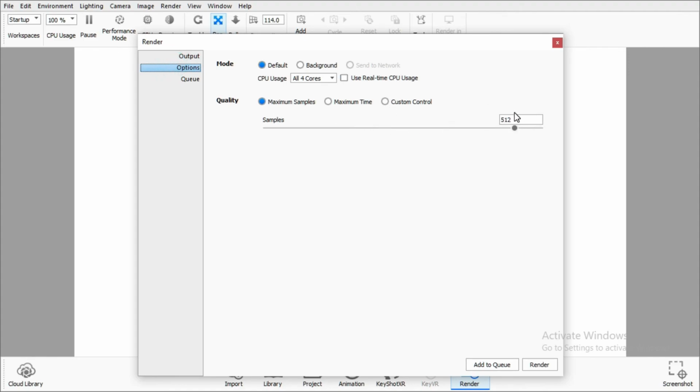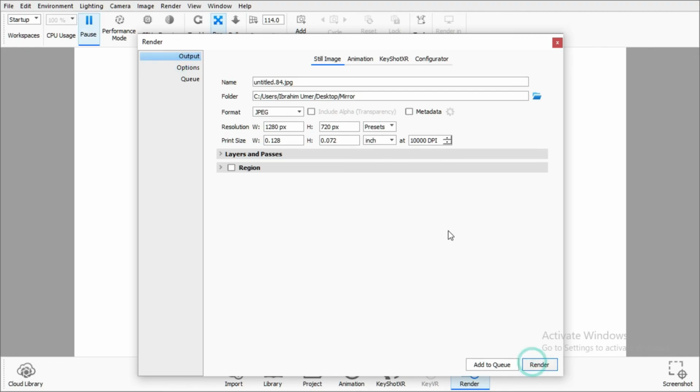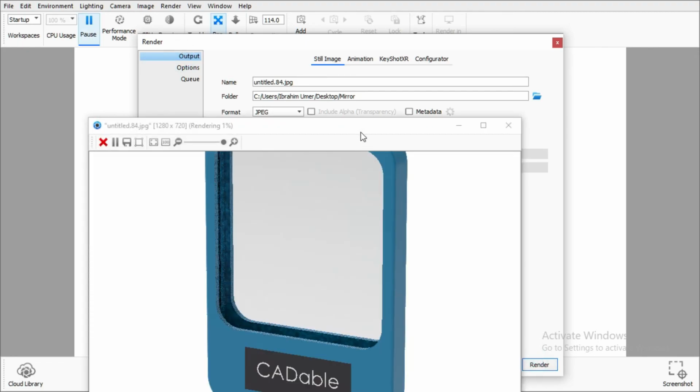Go to options, and for the samples, I think I'll need 128 samples for this render, and it will take less time. And okay, render.